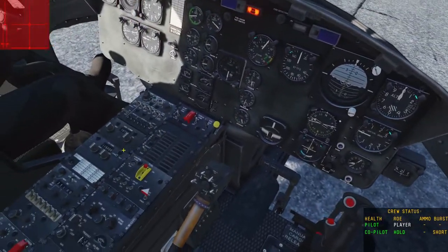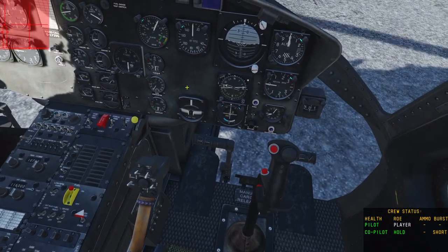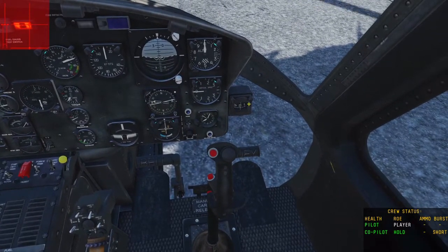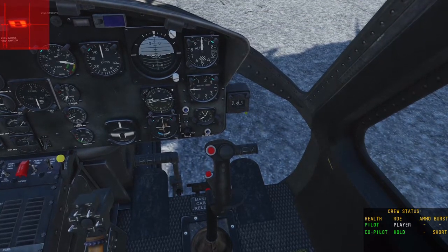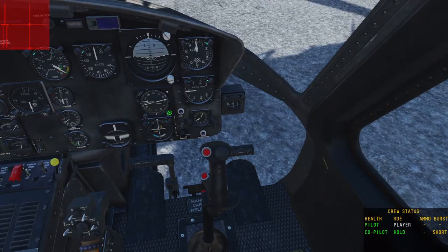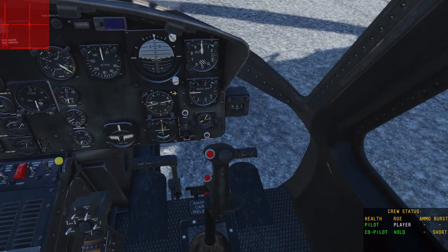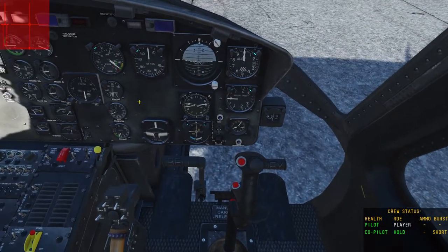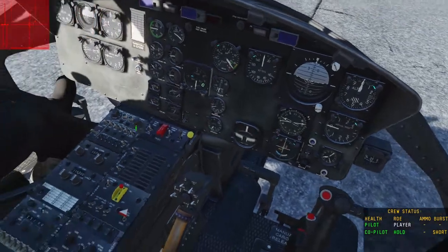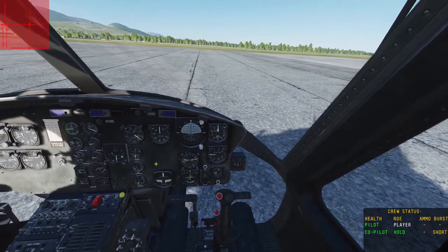Now the engines are running. You can start turning your throttle up until you get to maximum rotor RPM. While we're here, let's set up our radio compass. This is your backup compass, and this is the most accurate compass you'll have in the helicopter. These two don't match, so we want to turn this compass until we are at 210 degrees, or until the circle and plus sign are half and half, about equal in there. Then turn on your radar altimeter by turning this knob on the left using your scroll wheel. Your engines are running and you're ready to start flying, with your correct compass heading and radar altimeter ready to go for your altitude.